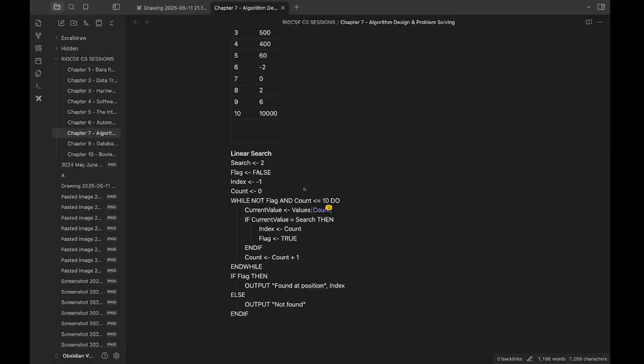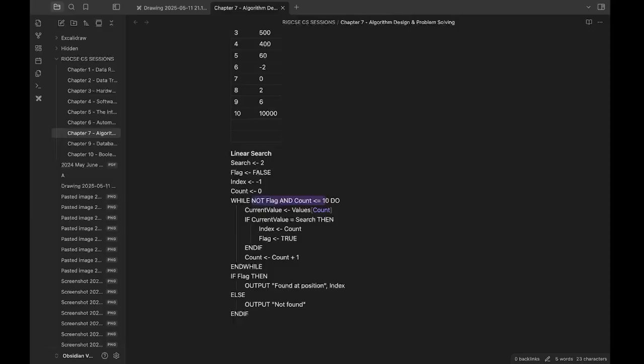Okay, sorry about that. So the flag, we basically check to see if it found the variable. The reason I wrote this condition is that there are two possibilities for the loop to end. The first possibility is that flag becomes true, so this whole thing becomes false and the loop ends. The second possibility is that we run out of indices to search. It reaches the 10th index, then we increment by 1 and it reaches the 11th index.